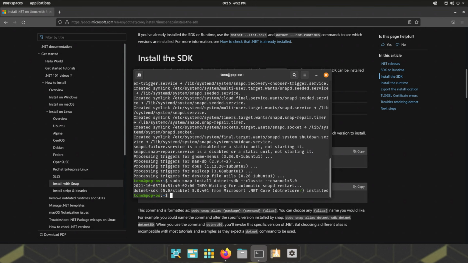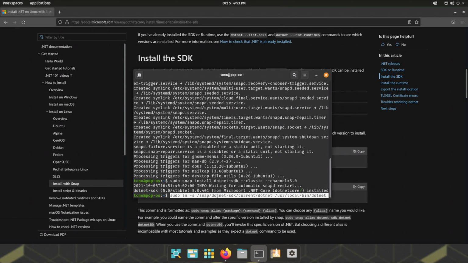Then after it's installed, we'll be integrating it with our computer. Usually they'll get you to run this command here, though we won't be running it. This creates an alias for dotnet using the .NET installation. We're not going to be using this as you'll need sudo to run that command. Instead, we'll be running this command, which you'll find in the description down below. sudo ln -s /snap/dotnet-sdk/current/dotnet /usr/local/bin/dotnet. This allows us to run it without sudo.